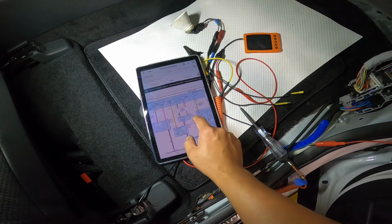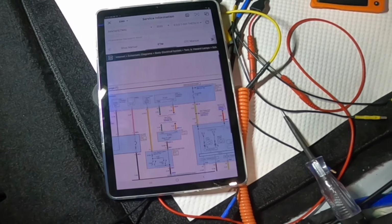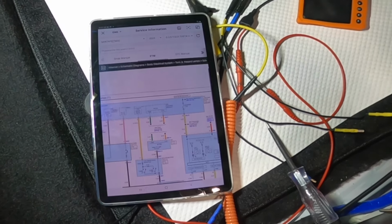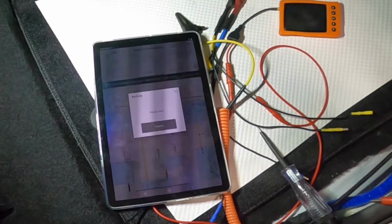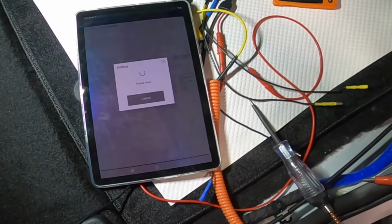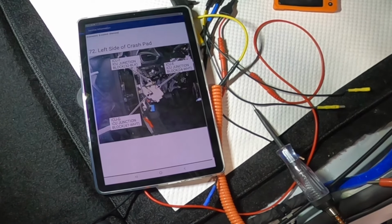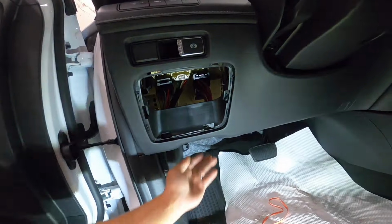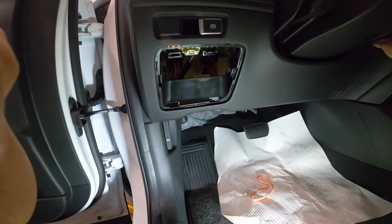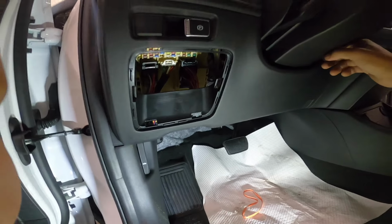The hazard switch, ICUF. I wonder if I remove this connector, ICUF, does our turn signal turn on or off. So ICUF, I think that's the back of the smart junction box. Yeah, that's the back one. Let me see if I can squeeze my hand there. So I removed that ICUF. Yeah, it turns off everything, but it's gonna make a lot of warning lights in the cluster too, because I think communication lines are there.